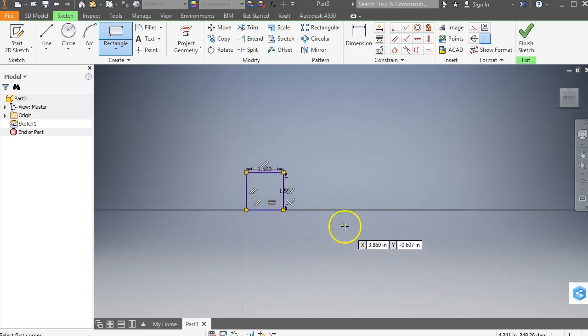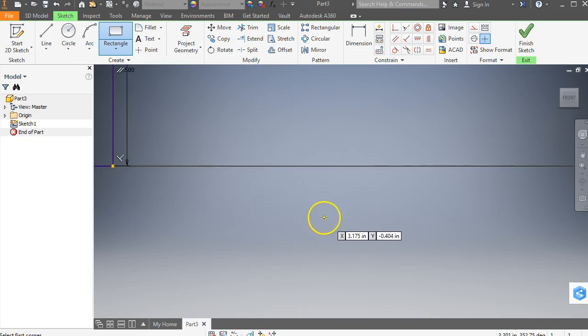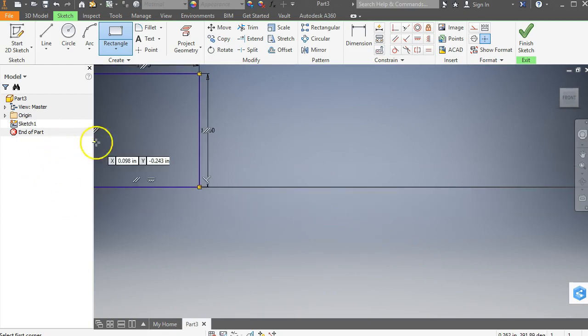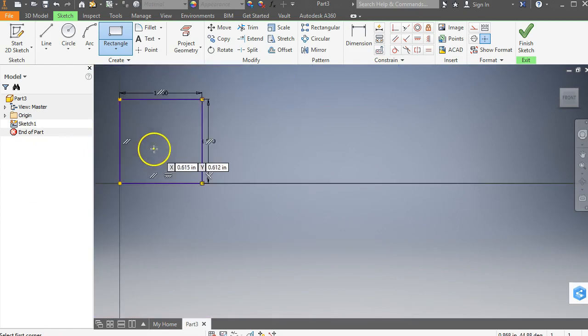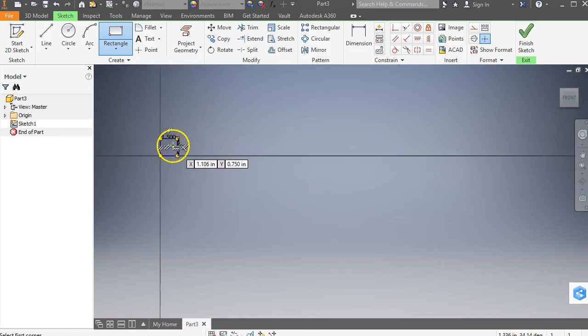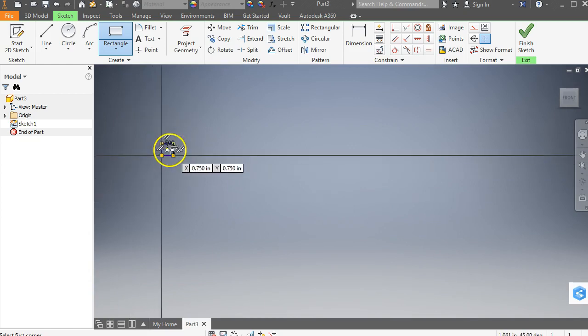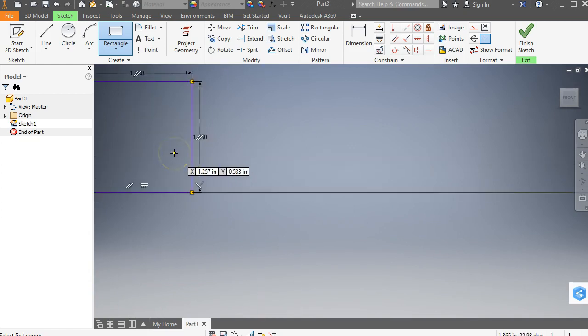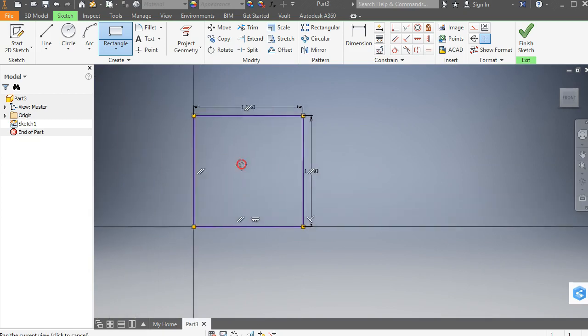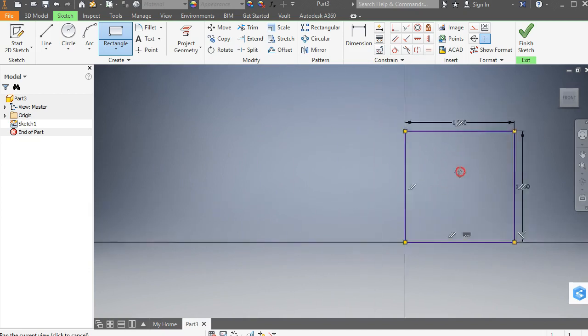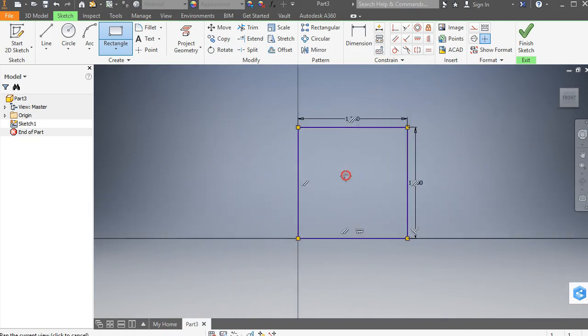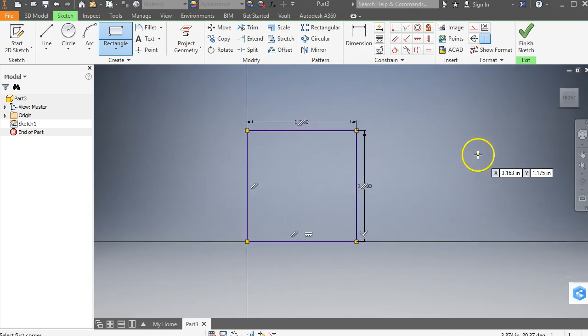Using your mouse, if you scroll downwards, it zooms in wherever your cursor is pointed. If you scroll away from you, it zooms away. So think about your scroll wheel: if you push it away from you, it goes away, and if you pull it toward you, it comes toward you. If you center click the scroll wheel on the mouse, it lets you move the whole shape around in the graphics window. Alright, so I have my shape defined.